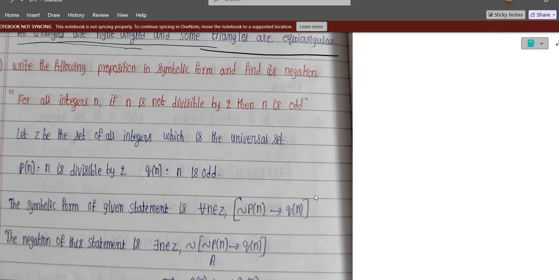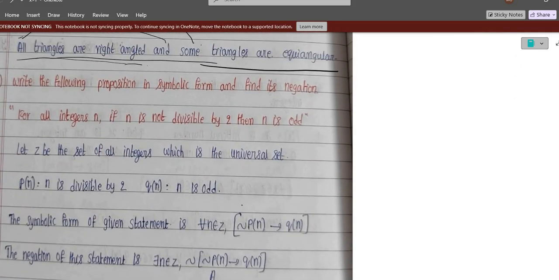So we move on to next question, that is write the following proposition in symbolic form and find its negation. So this is the given proposition. We want to write first symbolic form. After that we want to find out negation. So here all is there. So first of all I am going to split the sentence into two statements. First is P of n. Second is Q of n. Here in the statement only n is there. That's why I am writing P of n, not P of x, Q of x.